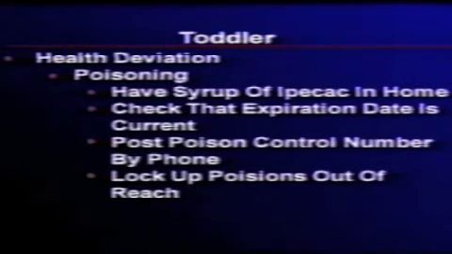Height, we've learned, doesn't work very well. It's not the height. It's got to be unreachable. So having that Ipecac at home and being in date, that is something that we know has been on the exam too, being sure that it's in date.